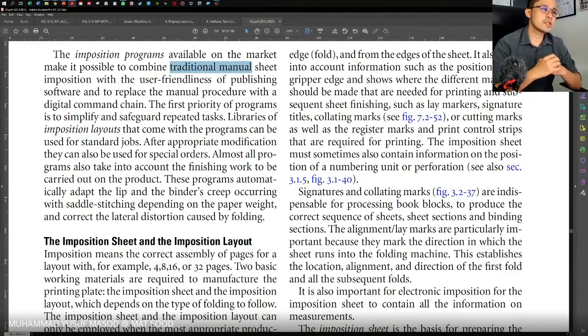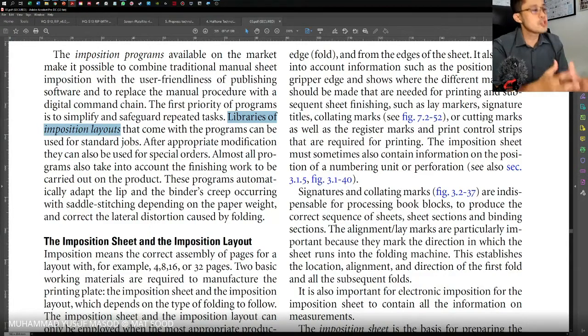So the aim of this program is to simplify the process. So here, what it means by libraries of imposition layouts. As you know, seperti yang anda sedia maklum, imposition layout will be according to the press type, type of folding, dan sebagainya. Kalau buku right angle fold, 4 up, 8 up, 16 up dan sebagainya kan, there are types of folding. Awak pun dah buat printed magazine, you are exposed to types of folding, so you know, it is quite difficult, sangat complex. The complexity is different from a single page. So there is a lot of configuration.